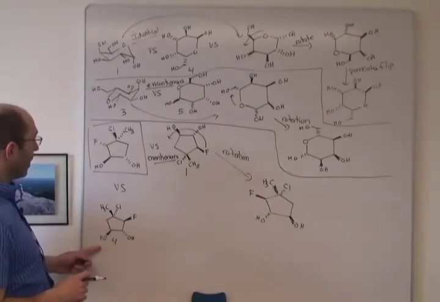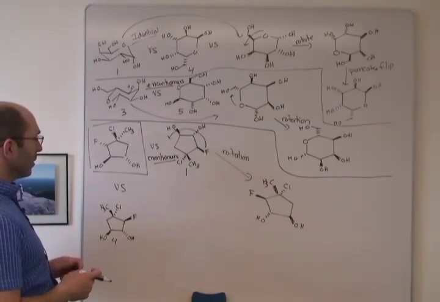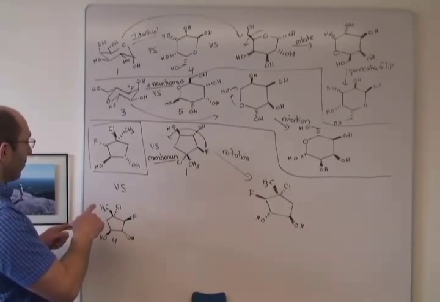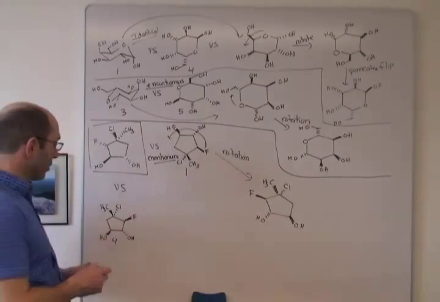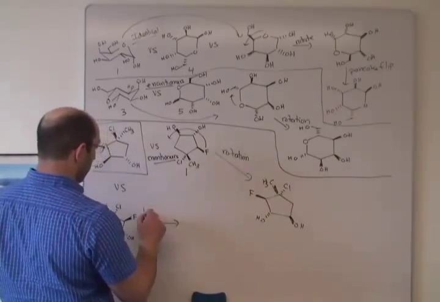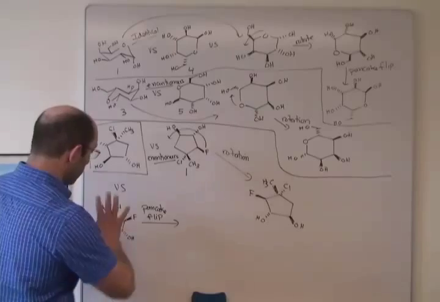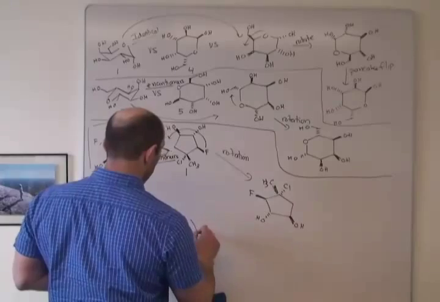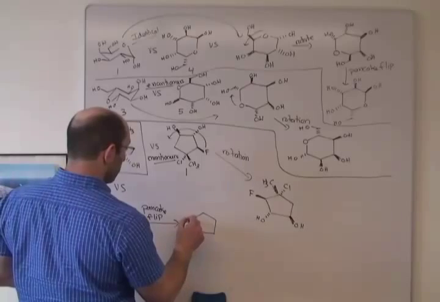Again, I would like to get the F's in the same position. It looks to me that doing a rotation isn't going to do it, because if we rotate, we're going to have the methyl down and the OHs are going to be up. We don't want that. So what we need to do to get the F in the right position is flip this. Let's do a pancake flip, taking the molecule this way and flipping it over here. That will take all of the wedges and turn them into dashes and vice versa. So the F is now going back.